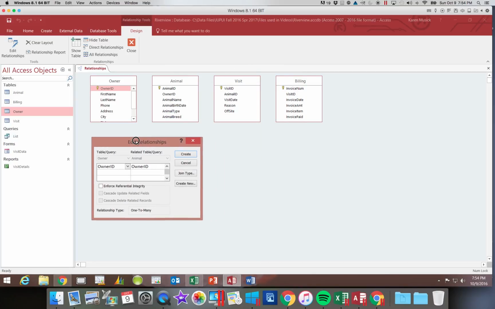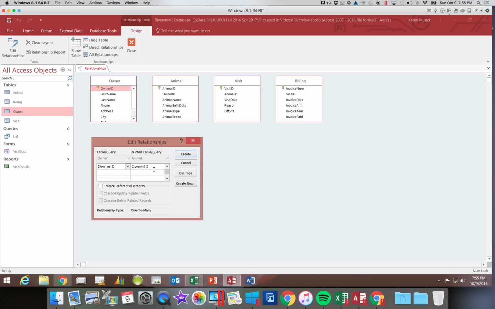It should come up showing you the 2 tables and the field that are common. Now, you would expect that these fields would have the identical names, and that is not always the case. It does not have to be the exact same name in order to build this relationship.